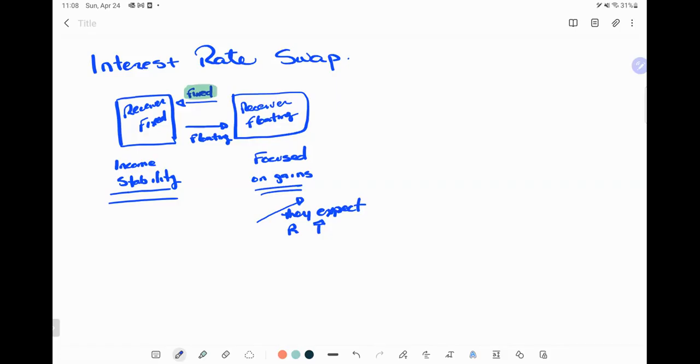And let's keep in mind, if they are entering into a swap, that means that they had a fixed rate and they are not happy with it because they believe interest rates are going up. So they are swapping it in exchange of a floating rate that they're getting from this receiver fixed. In turn, this receiver fixed already has a floating rate, and this investor is not happy with that floating rate, and therefore it makes sense to this investor to swap it in exchange of a fixed rate that allows for more stability in the income, right?